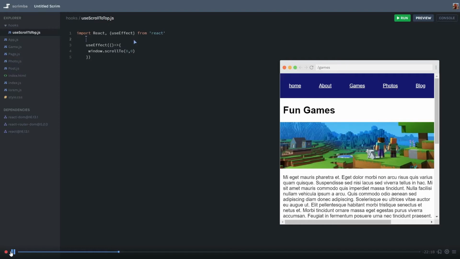And of course, we need to give this a name. Custom hooks are functions just like any other component in React. So I'm going to export function, and we're calling it useScrollToTop.